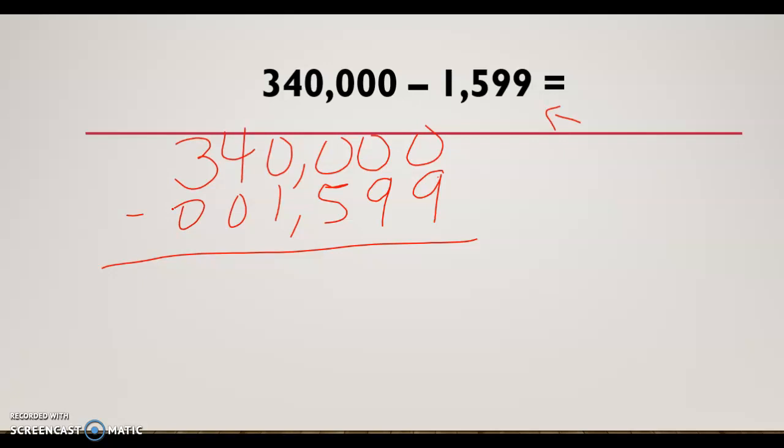So I start in the ones. I have a 0 and a 9. Of course, 9 is bigger, so I need to go next door. Next door, there's another 0. I cannot take away anything, so I go to the next neighbor. 0, can't take away anything, go to the next neighbor. 0, you keep going until you find something that is not 0. So the first thing I get to that is not 0 is in the 10,000s place with a 4.